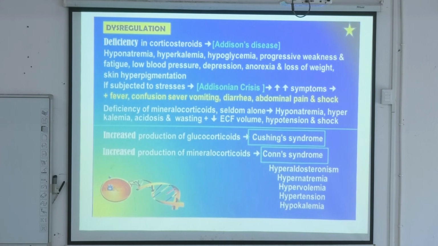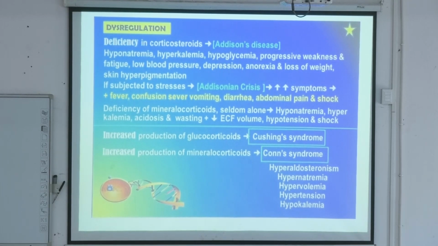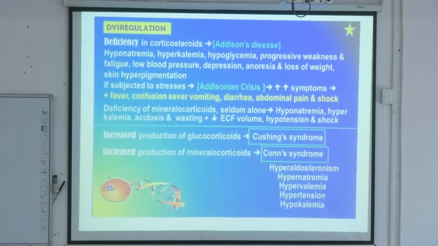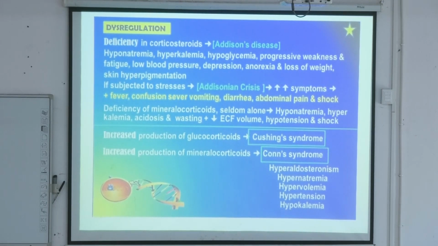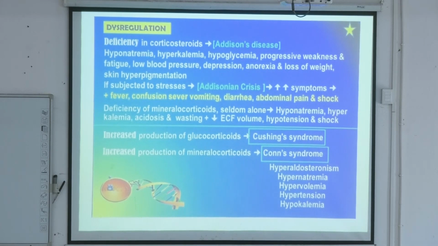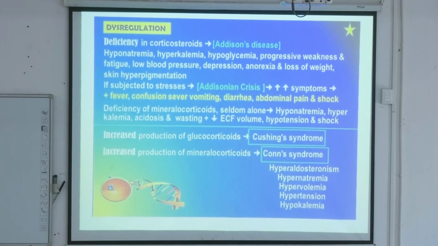Sometimes there is a disease called Addison's disease, very important. What happens in Addison's disease? The adrenal cortex hypofunctions. The adrenal cortex does not function properly. It does not secrete the two important hormones properly, mineralocorticoids and glucocorticoids. There may be a variety of reasons why that happens. It may be due to some chronic infection, or some damage that has occurred to that gland. But mineralocorticoid and glucocorticoid are not produced.